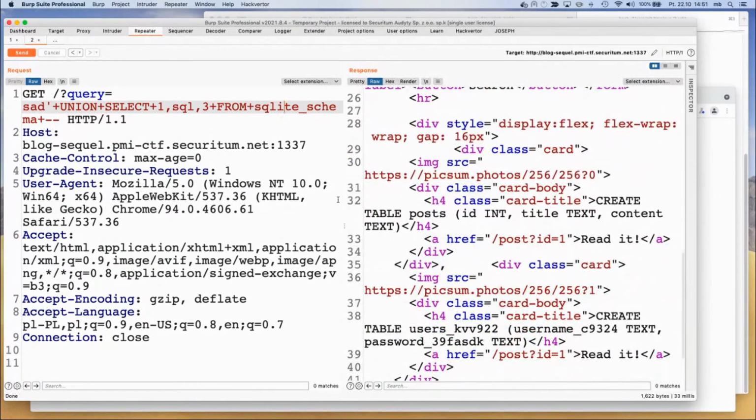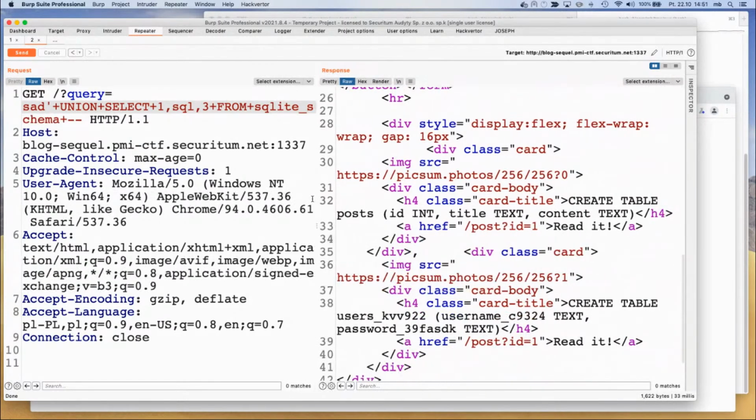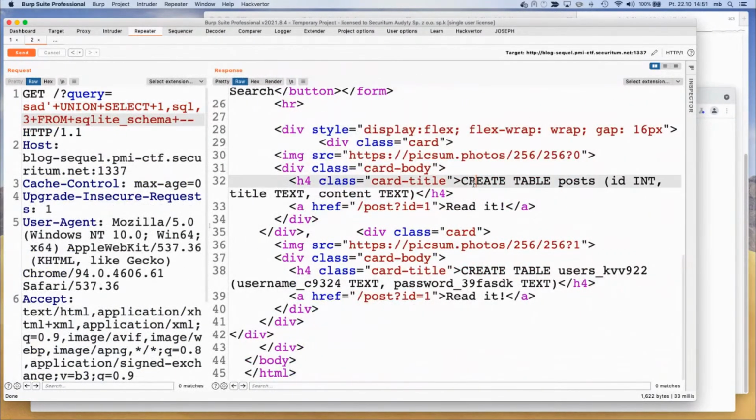Okay, and sqlite_schema just contains information about the SQL query that was invoked in order to create tables. So we can see create table posts, and we can also see create table users. So we know the exact name of the table in this case.